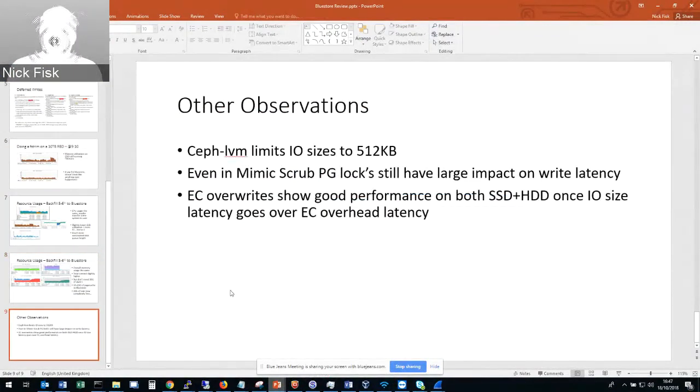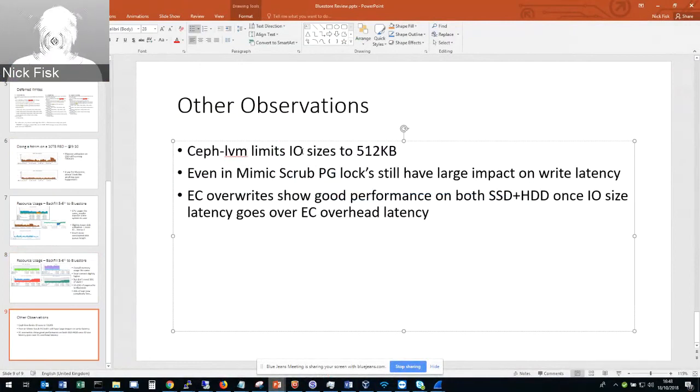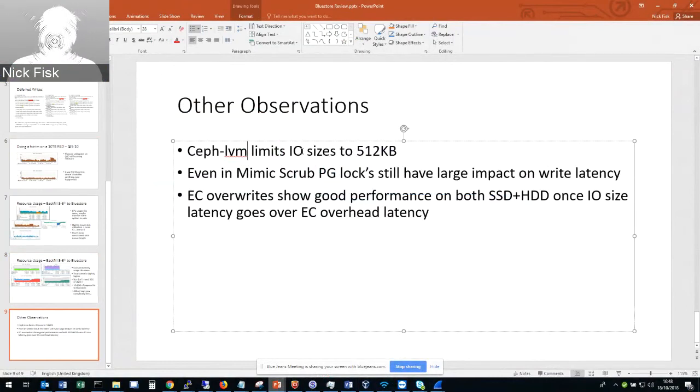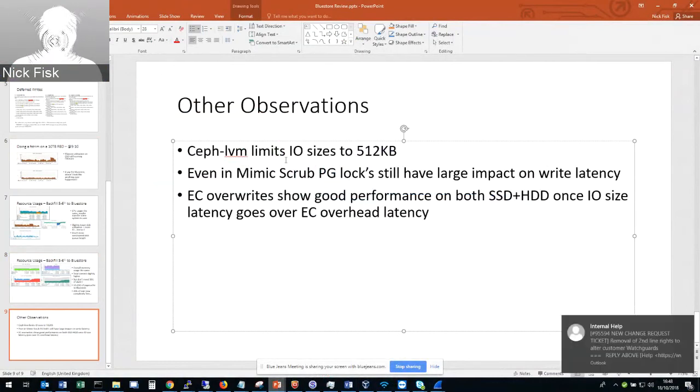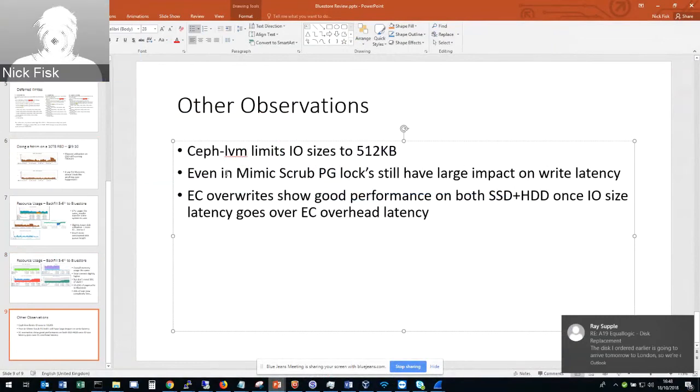And just a couple other things I've noticed. I think this is because it's using LVM now, but I/O sizes seem to be limited to 0.5 meg. I noticed that during recovery the maximum I/O size seemed to be limited. Not potentially an issue, but I thought it was worth mentioning. Can you adjust the sys block max sectors KB limit? No, I did try that, but it seems there's something in LVM or device mapper which actually limits that.